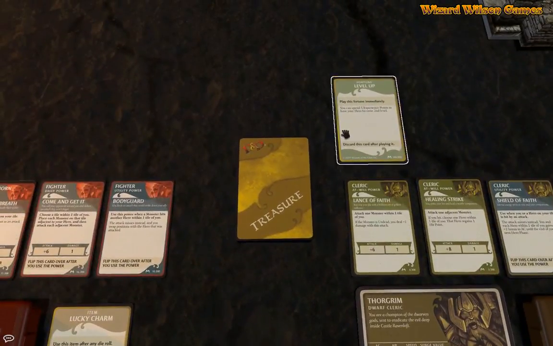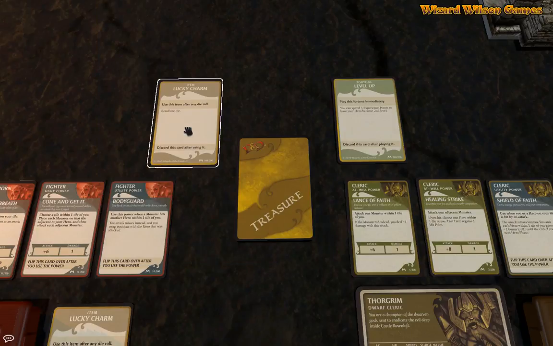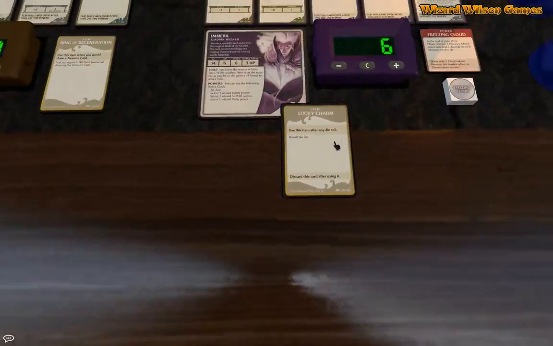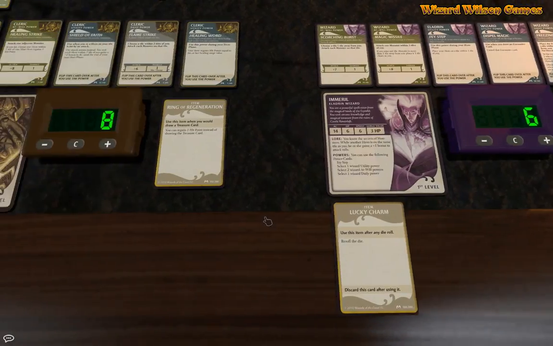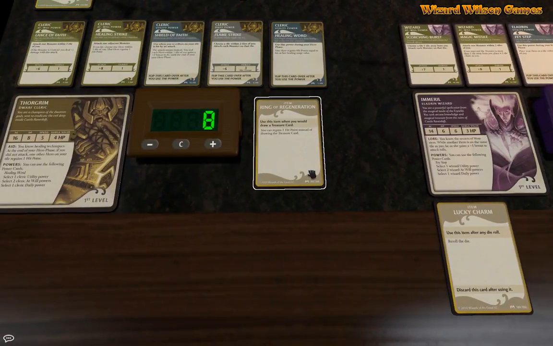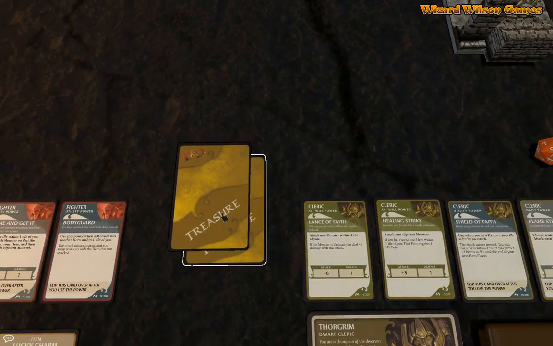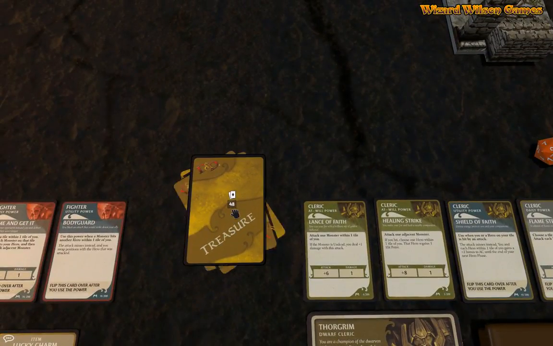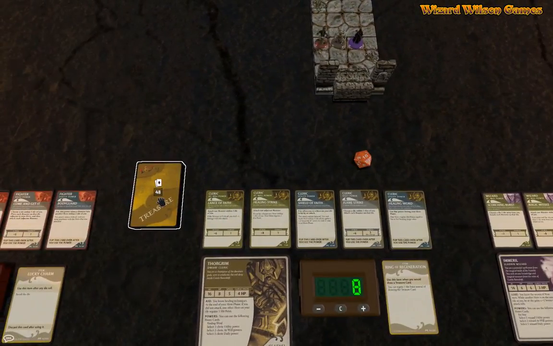Get back. Now we'll draw for Immeril. And another Lucky Charm. Well, that's a nice start. Let's put that down there. I've got enough room there. Yeah, I should have. And let's put these back.